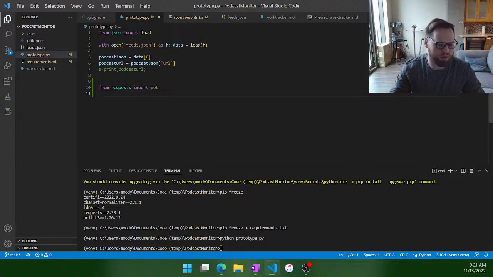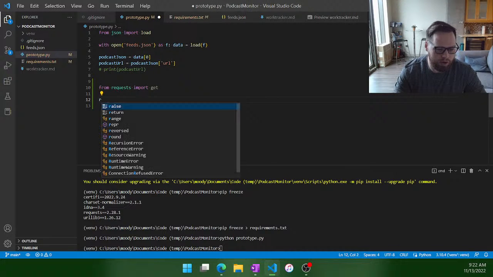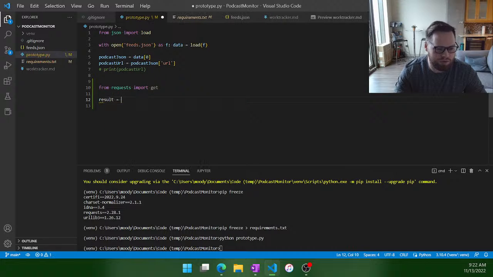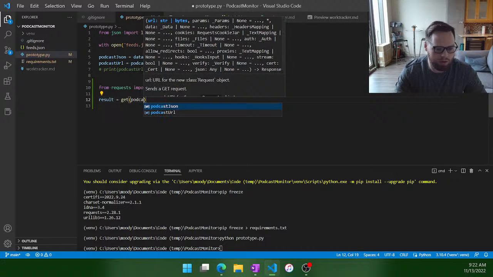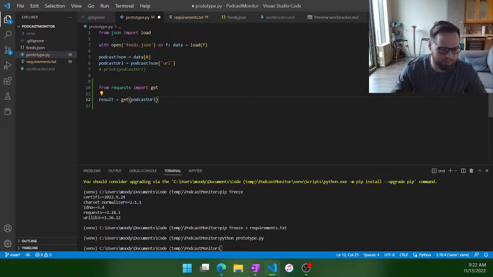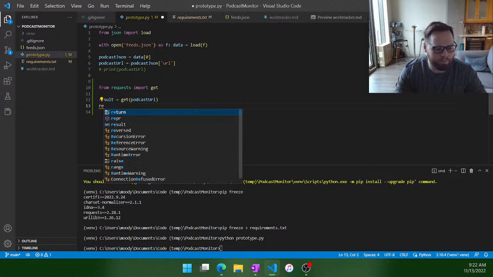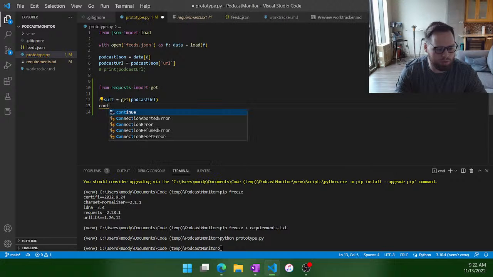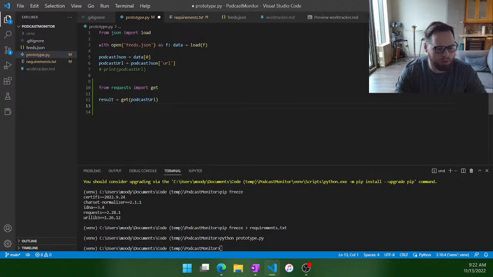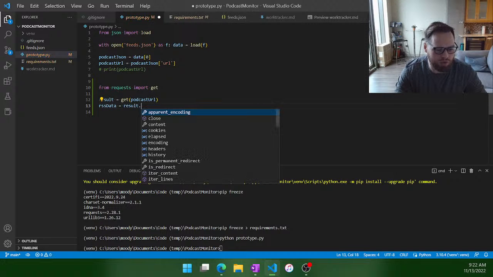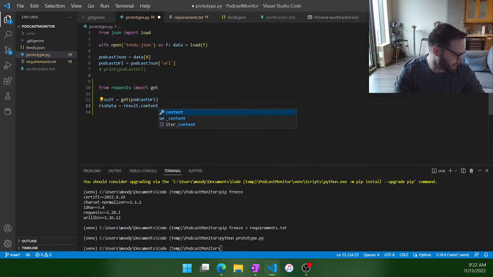So let's actually do the web request. Basically, very simple. The result equals get podcast URL. RSS data, to be somewhat consistent, equals result.content, and that is not a method, is it?